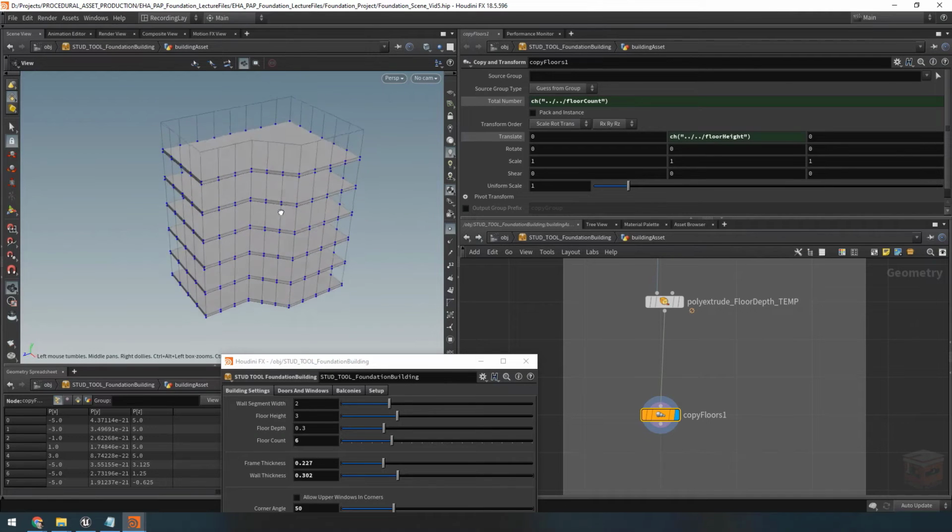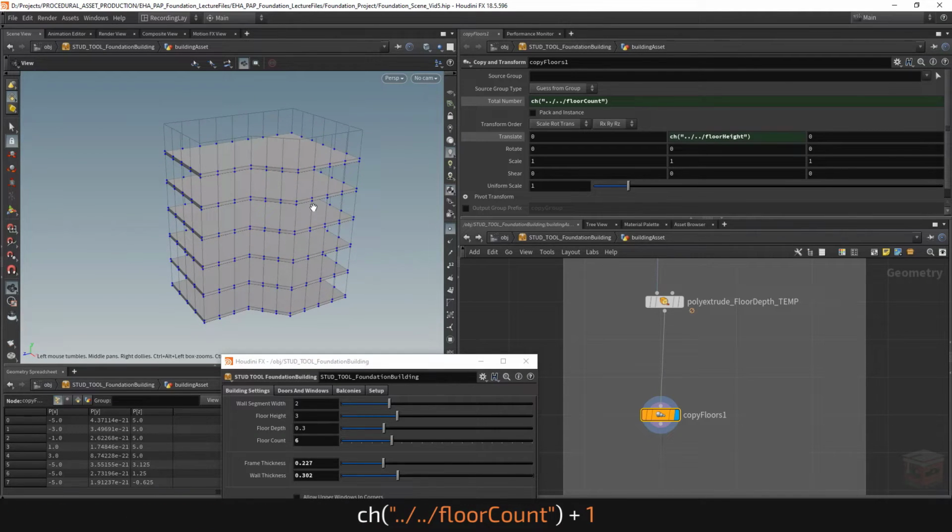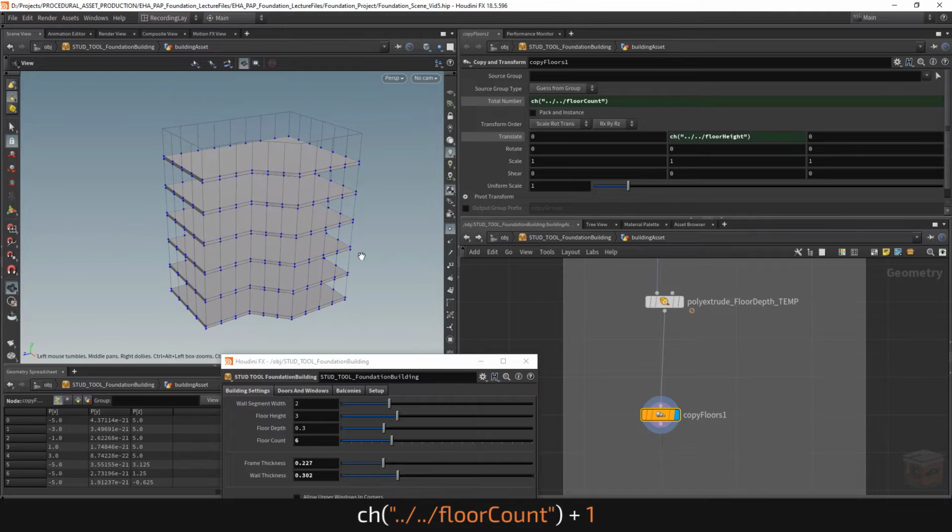And now, as you can see, we do have our floors for the building, but we still don't actually have the roof. So let's add one extra floor on here, so +1, and that will give us a roof as well.